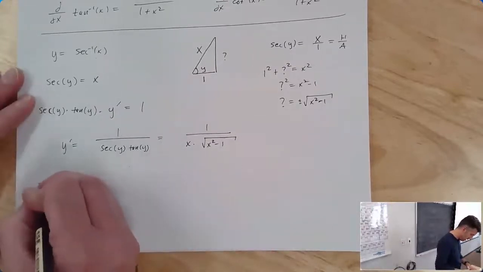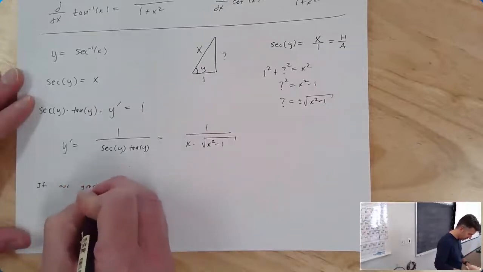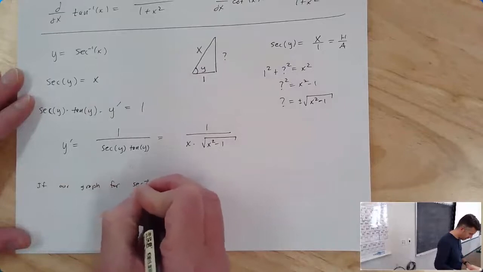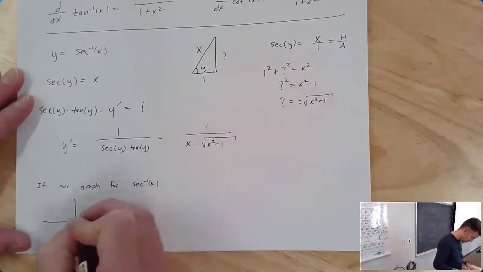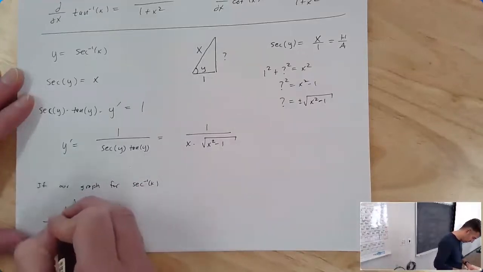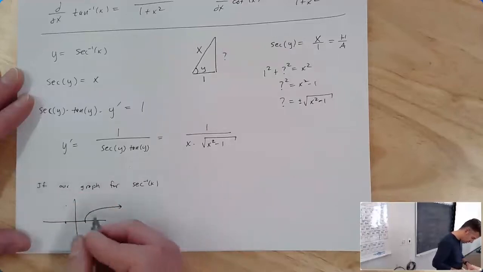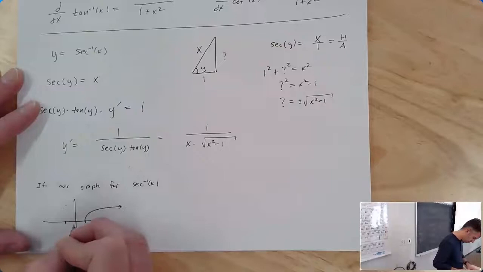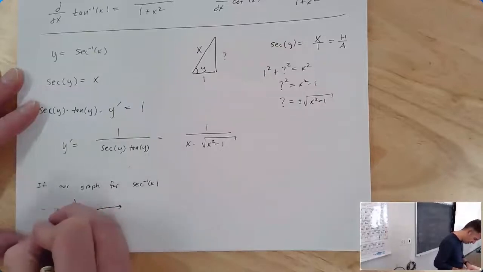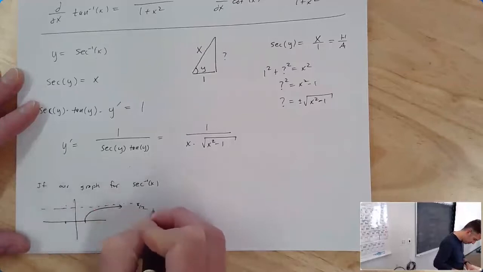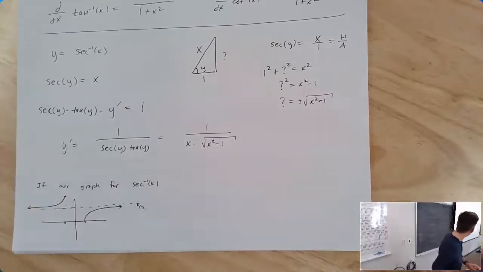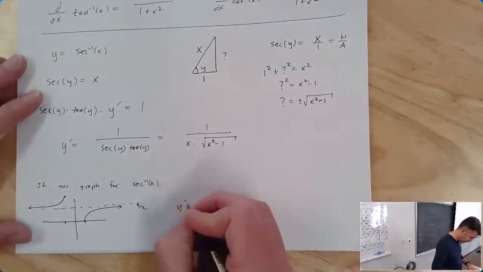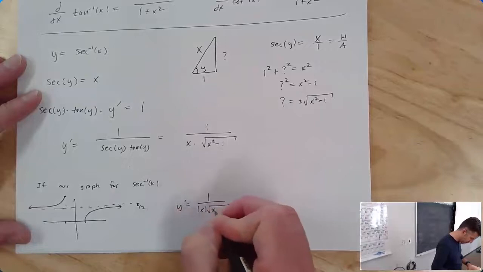So if our graph for secant, sorry, for inverse secant was this one, a terrible one, in my opinion. Sorry, I know it's biased, but I'm biased against it. No, sorry, not the terrible one. Can I graph it? Maybe. Like this. If that's our graph, then we say, oh, the derivative is always positive. So we need an absolute value. So this is our graph. Then we say that y prime is equal to 1 over the absolute value of x times the square root of x squared minus 1.